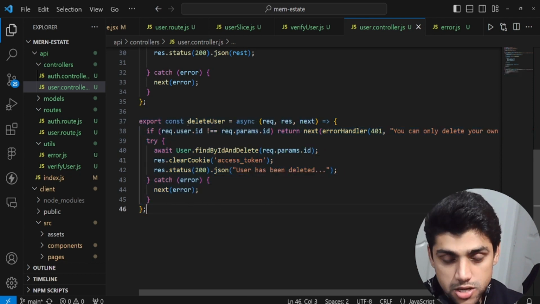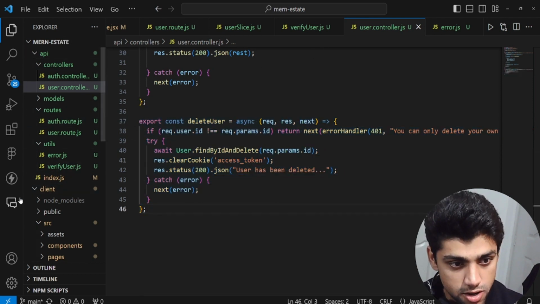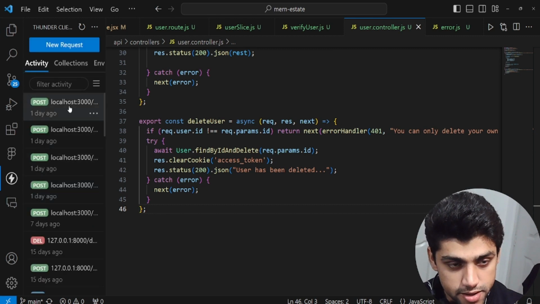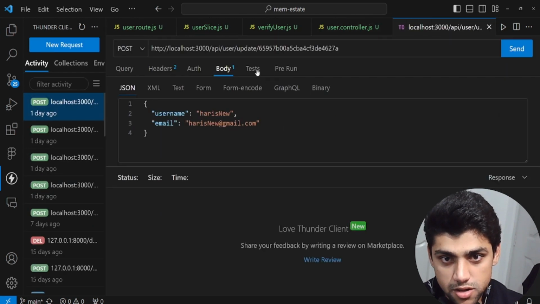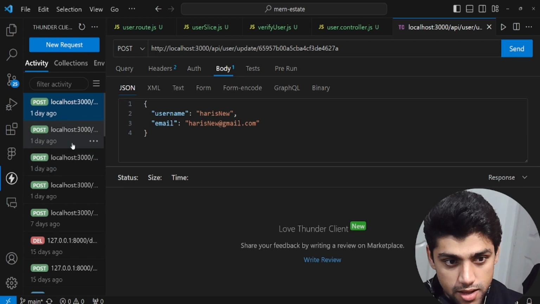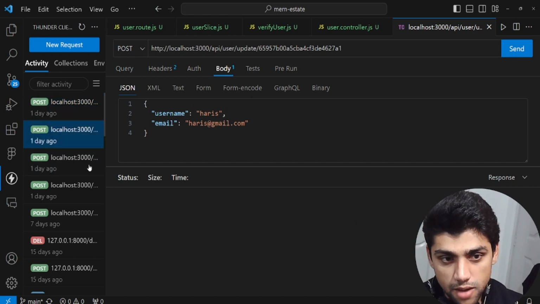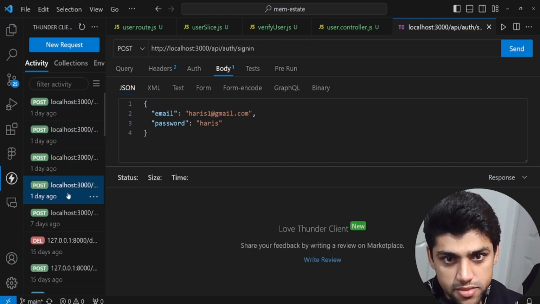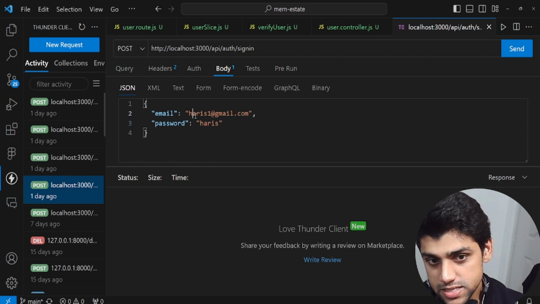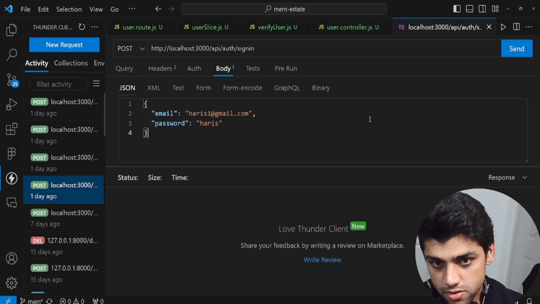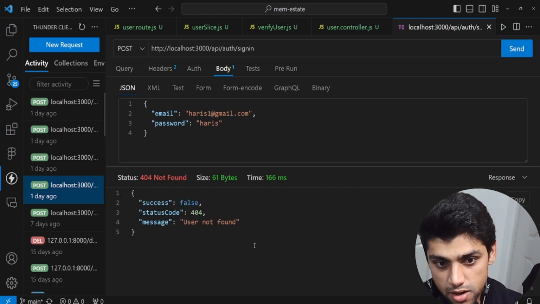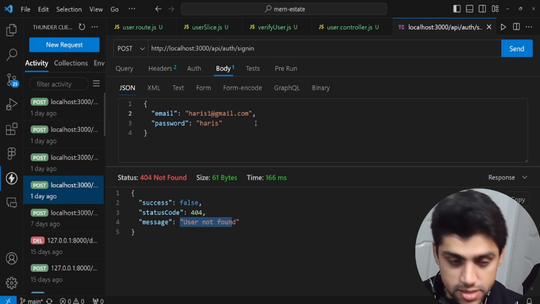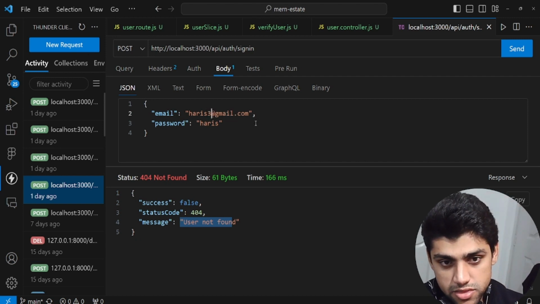So let's go into our Thunder client. And you can see that there's this update functionality, and then there's this law update, and this is another update, and then this is sign in. So I guess this is an account that exists. So let's try to sign in with this. Okay, we have 404, which is user not found. Probably it's been deleted. So let's just log in with the account that we're using a lot. So it's this one, and I guess the password is 123.